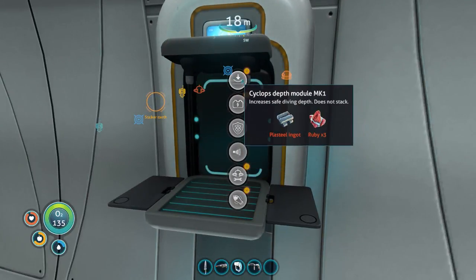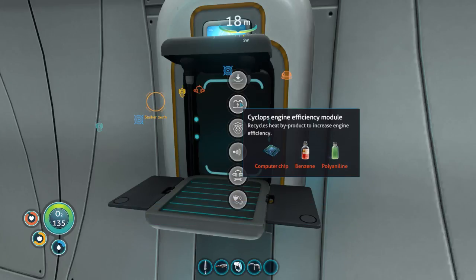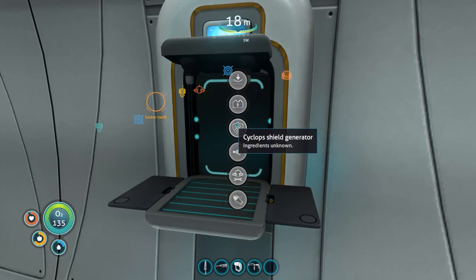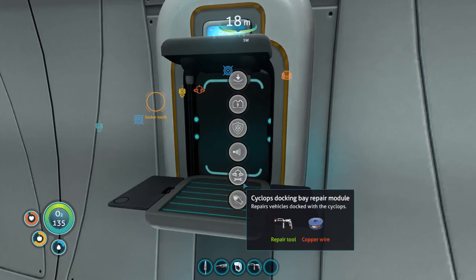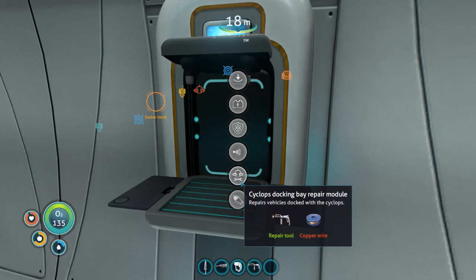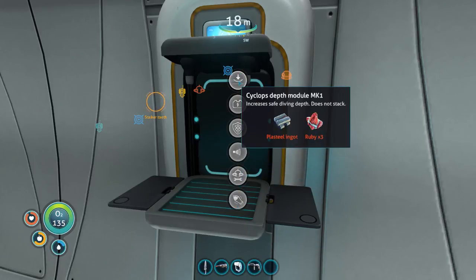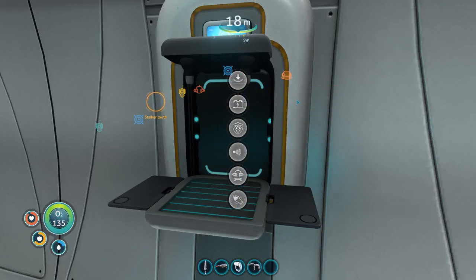Okay. So we have depth module, black plastic, and the ruby. Might be able to get that. Yeah. Okay, so that's what I mean. I don't know how to make the benzene or the polyethylene, so I think we gotta go explore stuff. I think for the benzene, I need that blood oil, which I have an idea where that is, and then I gotta go find the rest of the stuff. I don't need the repair module, really. Could make it though. But let me go get all the stuff ready, and then we'll get at it.